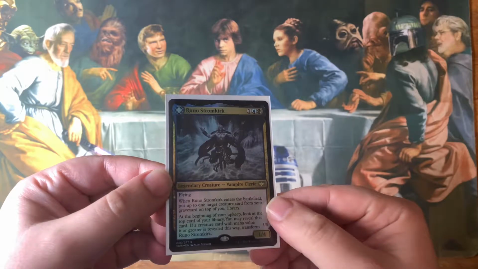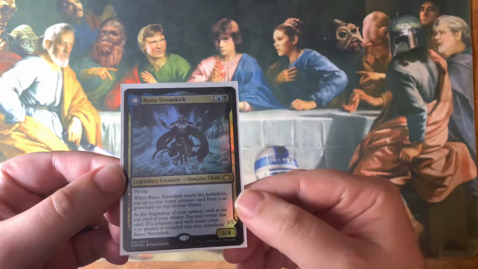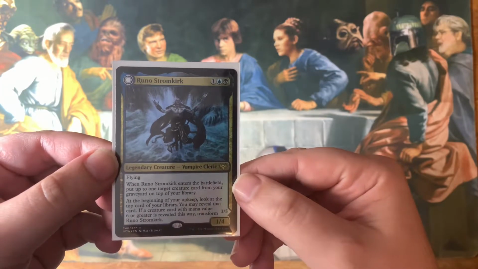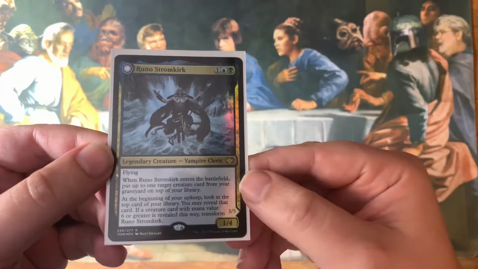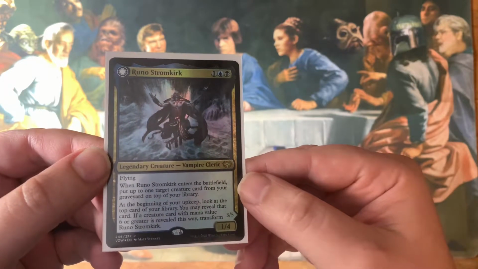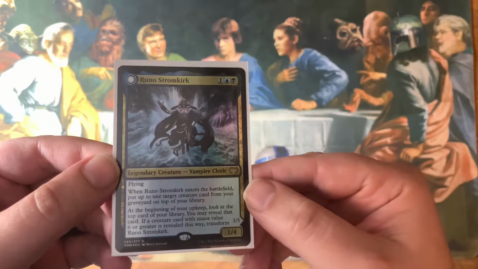Runo, Stromkirk. He's one, blue and black to play, a 1/4 Vampire Cleric with flying. When Runo enters the battlefield, put up to one target creature card from your graveyard on top of your library. At the beginning of your upkeep, look at the top card of your library. You may reveal that card. If a creature card with mana value of 6 or greater is revealed this way, transform this guy.